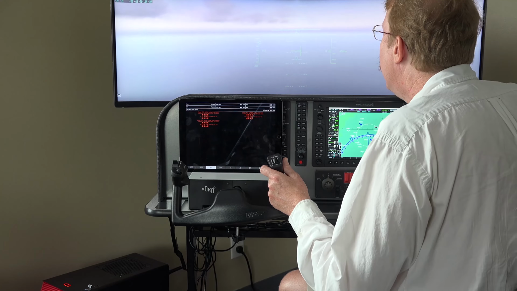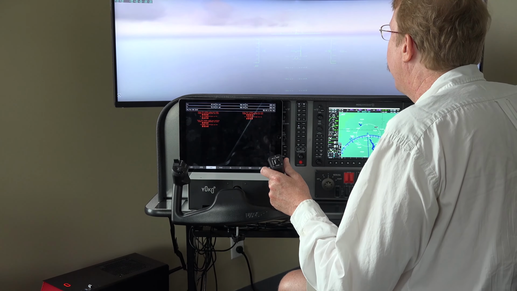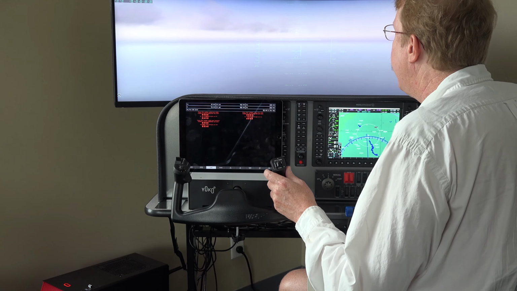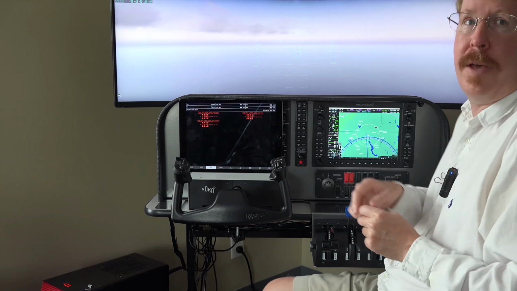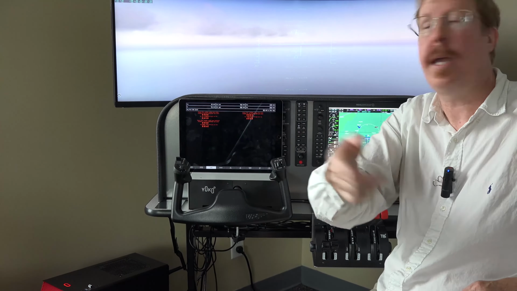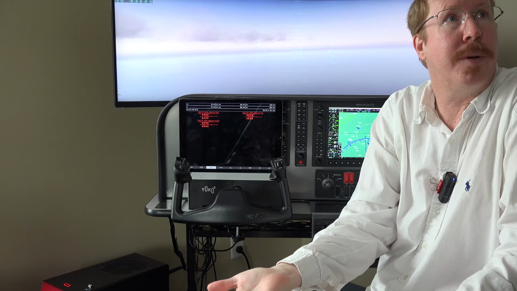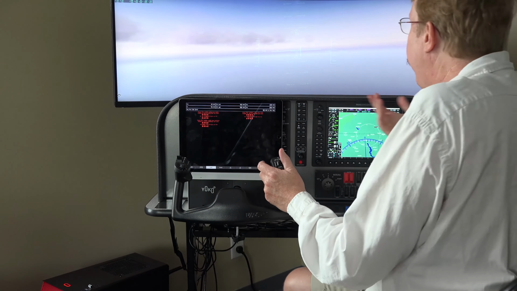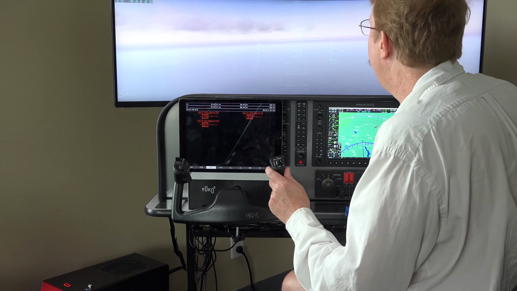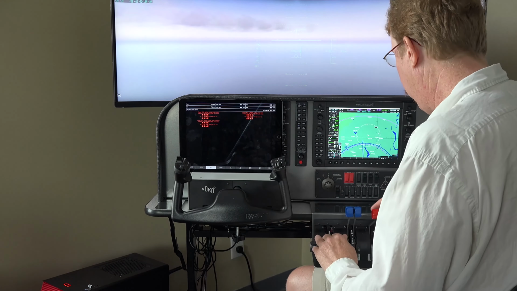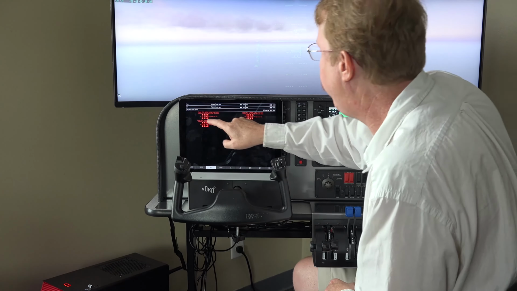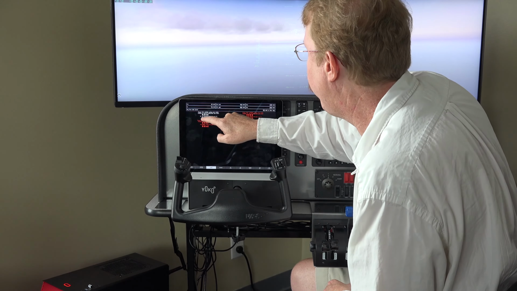Nothing could be easier. So I'm just going to stabilize the airplane here at about 165 knots. If you want to fly Xavion in X-Plane, do it in the sim. If you want to fly Xavion in the real airplane, just do this in the real airplane. All you're doing is pulling the power to idle and descending and measuring the vertical speed. It's completely safe and completely easy. Okay, so I'm doing about 165 knots here. I'm at idle. I'm going about 2,400 feet a minute. Boom, boom, boom. Enter 2,400.